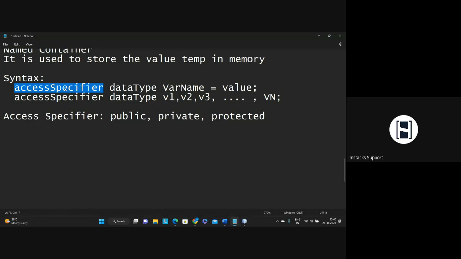Now, what will happen when I don't give any access specifier? I'm not going to write public, private, or protected. I'm not going to give anything here. So what is going to happen when I do not mention anything? Then it is going to take it as default. When is this default applied? When no access specifier is mentioned.